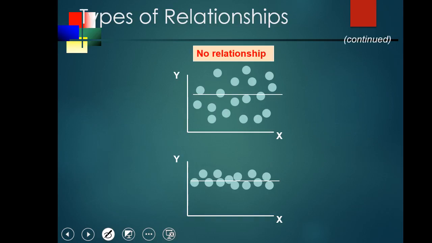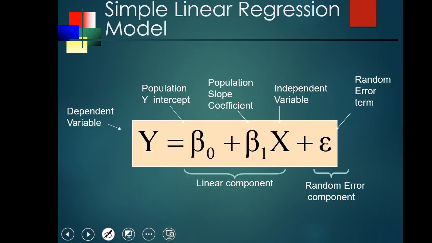Now how about the case when you have a data set where the increase in the value of x shows a trend where points are also falling along the x-axis, but there is no specific increasing or decreasing pattern? In that case we can say that there is no relationship between x and y. So these are some kinds of relationship.